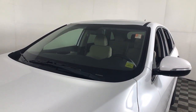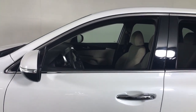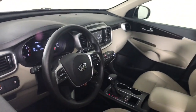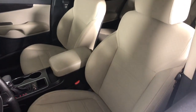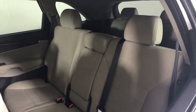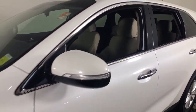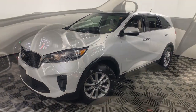With plenty of passenger and cargo space, standard infotainment system, and advanced safety features, you'll be relaxed and confident on every journey. The following are some of this vehicle's highlighted options: all-wheel drive, keyless entry, heated mirrors, backup camera, blind spot monitor, third row seat, Bluetooth connection, steering wheel audio controls, aluminum wheels, stability control.